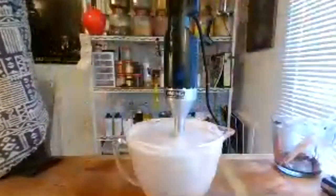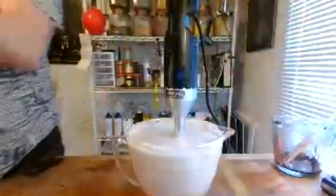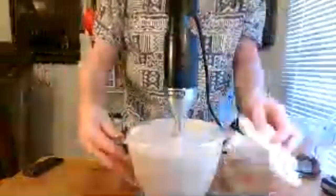And I'm just going to put this in little 4-ounce jars. Because quite frankly, I can put it in larger containers, but this was just a little batch just to show the process. I do this more to show you how to do things than I do it to sell a product myself. I'll put these things up sometimes in my Etsy store just because I've got more than I need. Really, I'm not doing this for that purpose nearly as much as I just want to show this isn't complicated.